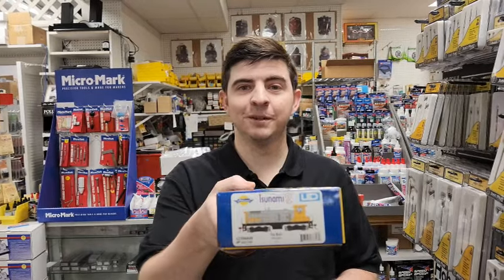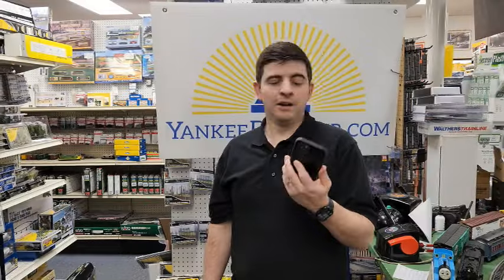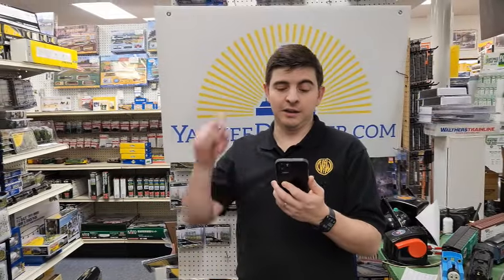Now, the retail value of this diesel locomotive is $319.95, but we're selling them here at Yankee Dabbler for $255.99. It's a good deal to get on this engine, considering it also has Tsunami 2 engine sound and the LED. Ooh, very good. So, it's a really nice engine to get on your rails, so come get this shunting cars on your rails today.